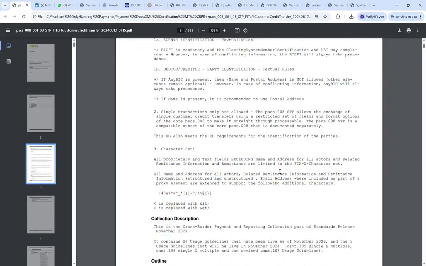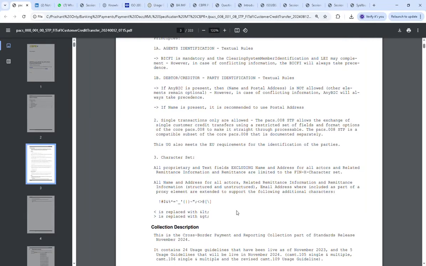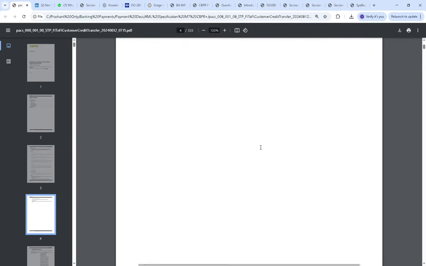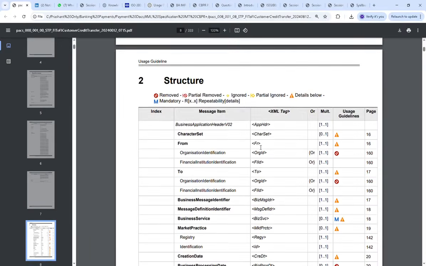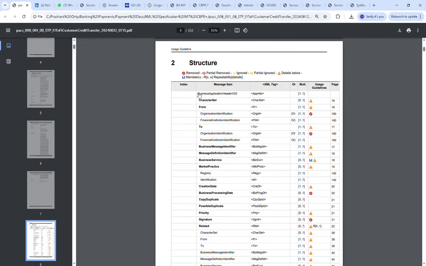For example, what rules and regulations are there for the Swift network. If I give you a simple example, only these symbols have to be used in the Swift network when you are sending messages. Apart from this, I will walk you through the detailed flow of the structure of the message. Any pacs.008 message normally contains 328 fields, but how does this structure look?